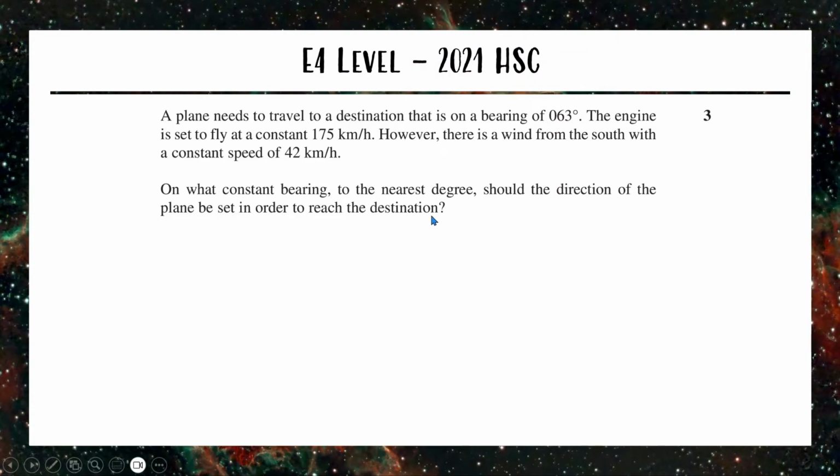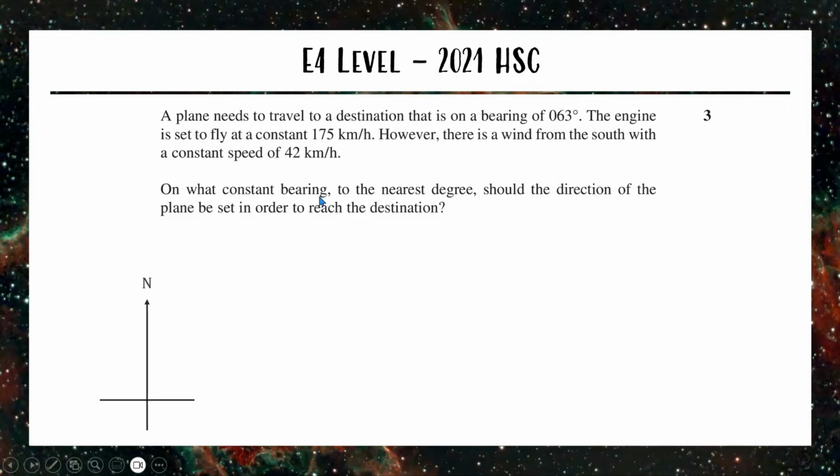Okay, sweet. So this isn't actually that challenging of a question, but it was an E4 level question in 2021 because a lot of people really struggle with it. The reason this is so challenging is because you've got to draw your own picture. The HSC did not provide you a picture. However, if you know how to read this wall of text and turn it into a good picture, it's going to make this a really straightforward 3 marks.